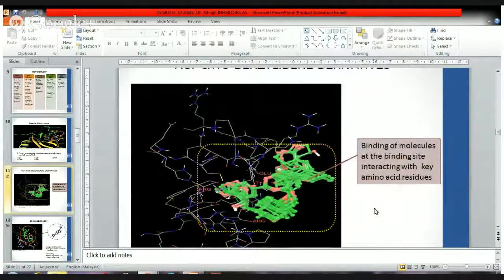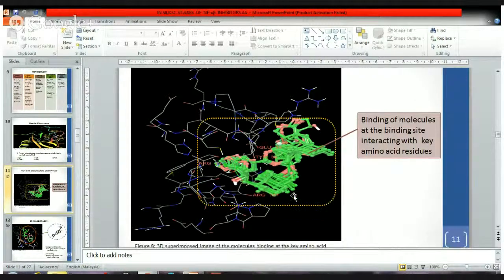So moving on, I'll be focusing first on the AGP and its benzylidene derivatives. This is the 3D superimposed image of the molecules that have been docked with the target. It has been found that almost all of the molecules bind at the binding pocket of the target, which is the DNA binding site of P65. And we can see here that the molecules were found to bind with glutamine 39, tyrosine 36, arginine 187, and arginine 33, which are the key amino acid residues shown previously.